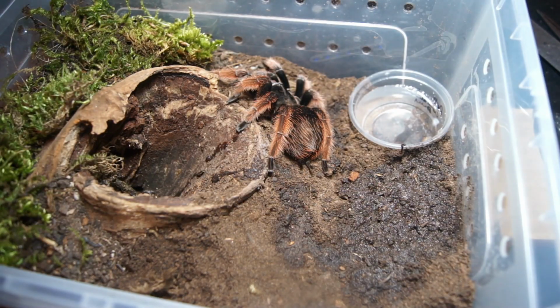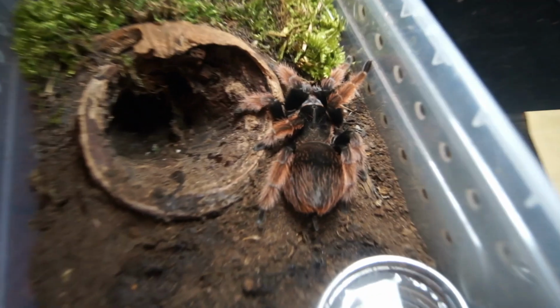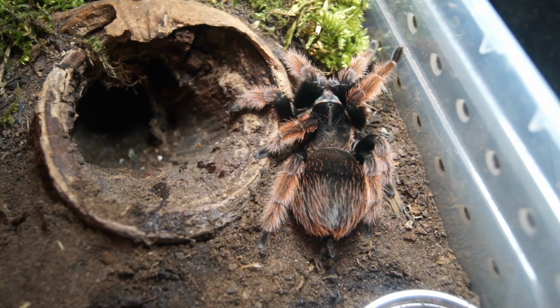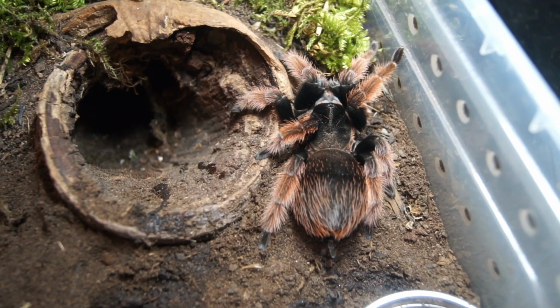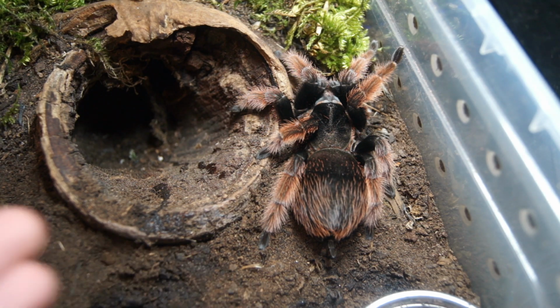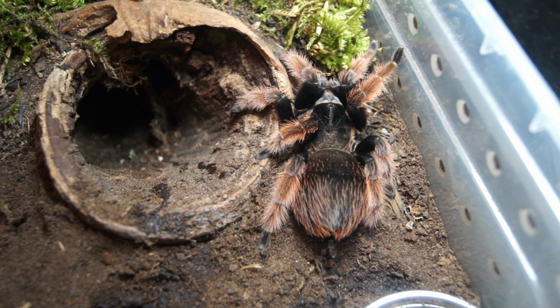Right, look at her. After rehousing, it's always important to give your tarantula some time to adjust, and I'll just leave it alone for a day or two before I try to offer it food. Although looking at the size of the abdomen and the shape and the color of the bald spot, I'm not sure if she will take it, but I'll try.